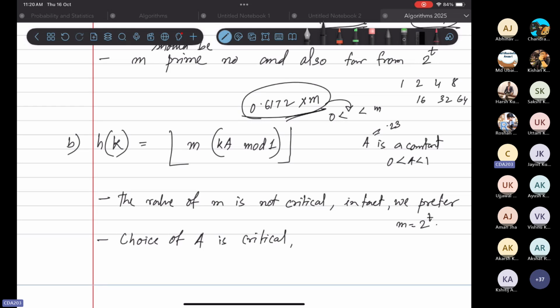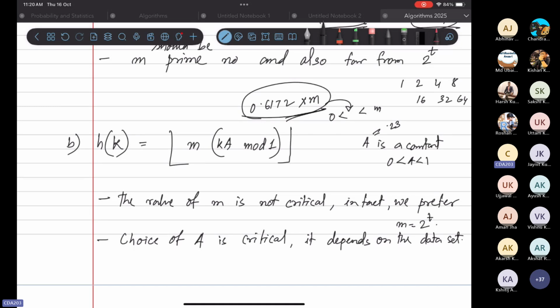That first A, the fraction that you use, and it depends on the data set that you have. For different data set, you choose different A, and that will perform better.